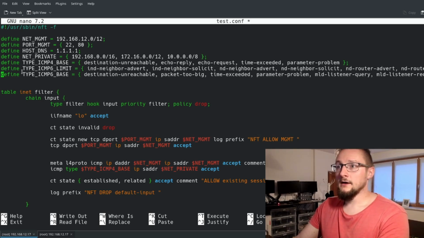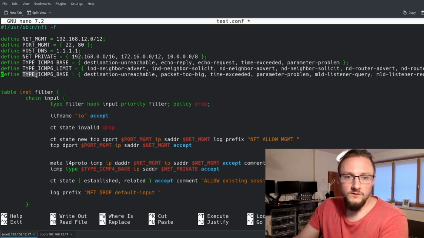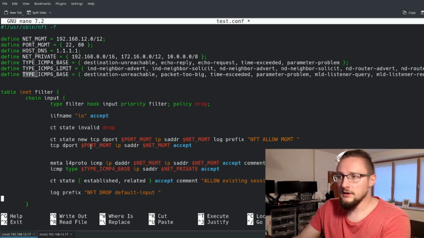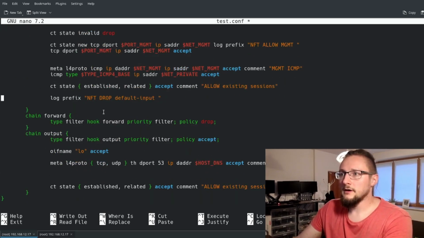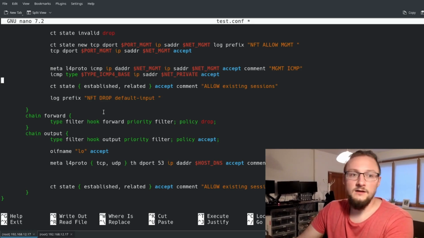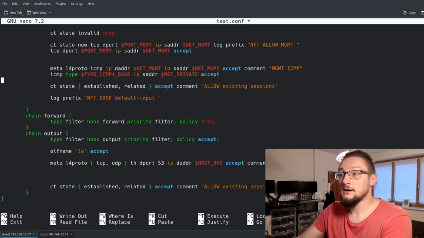But you can also use ICMP codes to allow ICMP connections. In that case, you would use the code parameter instead of the type, however you need to or want to do it.